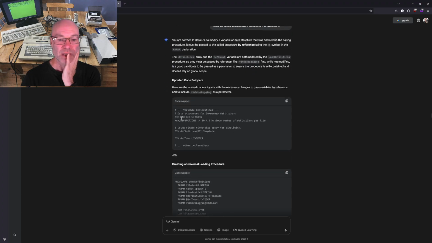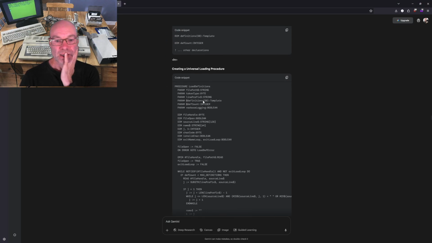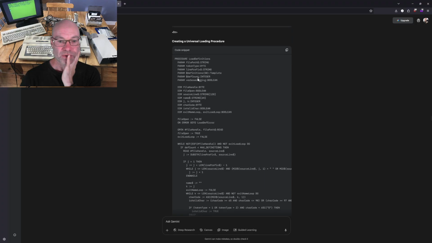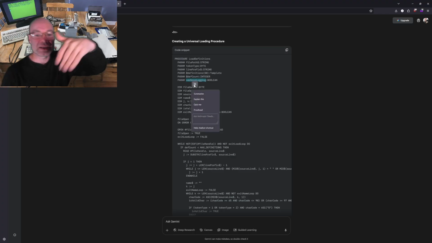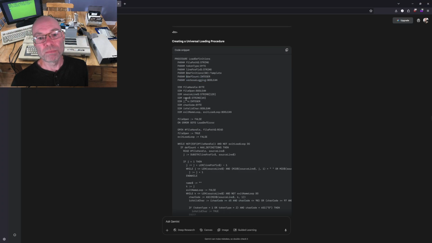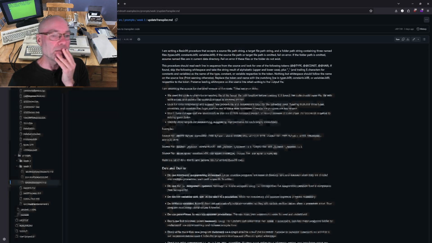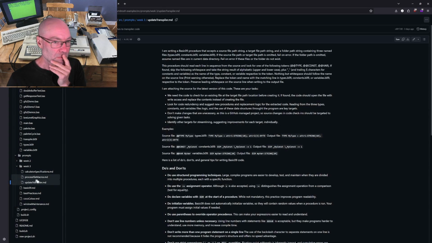So that was the instruction I got. So then it went and made a modification. And here's the load definitions file. So you see it added 3 more parameters. So the definitions, def count, and the flag for verbose logging. So we could pass that through. This was something that I added. I didn't get this to do. I added this as I was sort of troubleshooting. Let me get back to the source code here, and we'll talk about it that way.